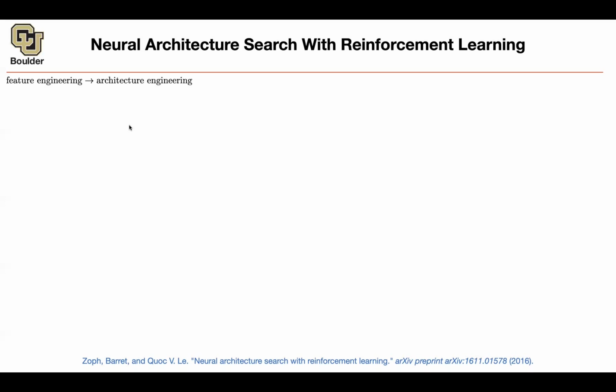What we have been doing so far was mostly architecture engineering, and previously machine learning without deep learning was about feature engineering. So you would spend a lot of time engineering your features, then deep learning came and you moved from feature engineering to feature learning. So now you're learning your features. But then we saw some problems with deep learning even. You need to think a lot about your architecture. And actually, up until this point in the semester, we have been engineering different types of architectures. Can we do architecture learning and move beyond architecture engineering?